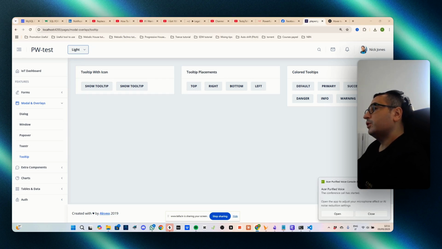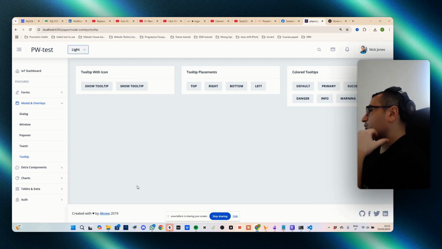Hello everyone. In today's video, we will show you how to handle tooltips in Playwright. If you watched the previous video, we were using this application to perform this action. We are continuing the testing we've been doing before. So continue to follow the previous video to be fully set up with what we've been building from scratch as a project. But this will be focusing only on the tooltips.